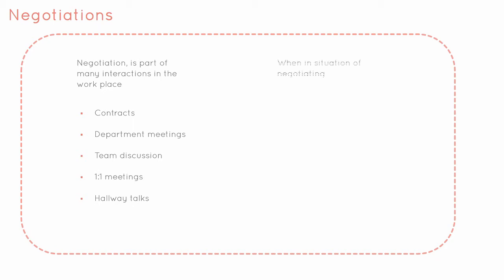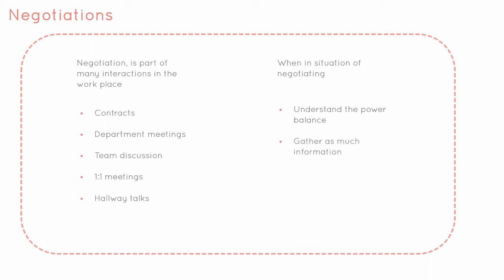Now, when we are in a situation of negotiation, and especially if it's a very clear situation of negotiation, we would like to remember a few things. First would be to understand the power balance. And if we are talking about a contract between maybe companies, we want to see who is a little bit heavier on the scale. And to do that, if you remember, we will need a lot of information.